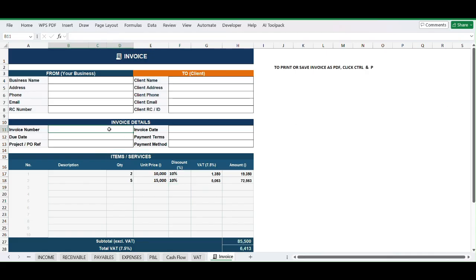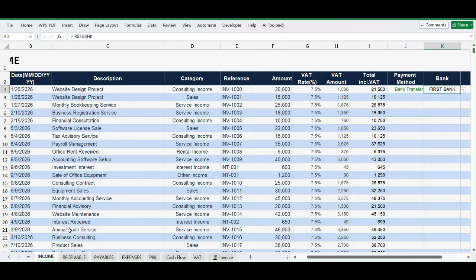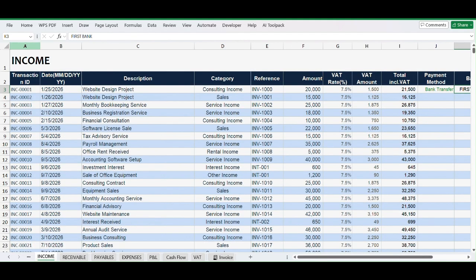For the invoice number, just a quick piece of advice, or a suggestion: if you want to start using this invoice for your clients, or you want to keep track of this invoice, you can decide to use this column, this transaction ID, as your invoice number.